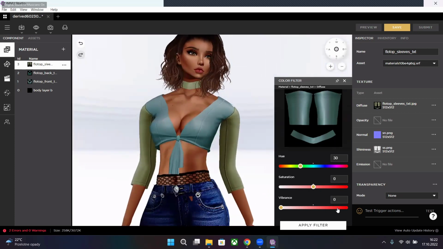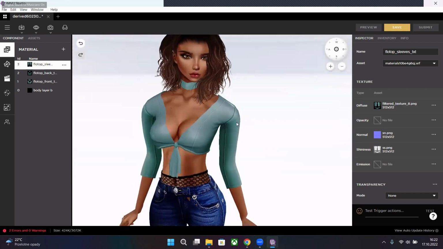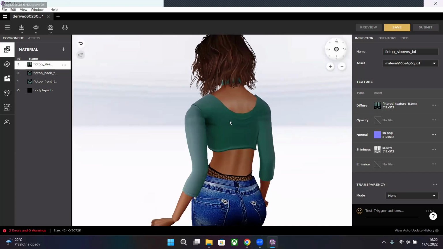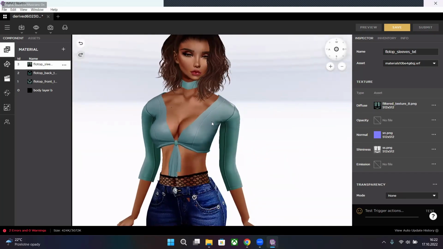No. And okay, let's just apply this to 10. And this one is 100. So let's just preview it. All right, yeah. So the sleeves look not too nice, but the back you should work a bit on the back. But it's a nice feature, and if you are a new creator, that might be a quick way for you of getting colored variations of a project.